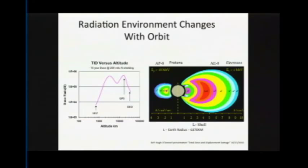Unlike single event effects, total ionizing dose occurs from all the ionizing radiation absorbed in your electronics. Looking at the plot of dose versus altitude: in low Earth orbit — the typical orbit of the ISS — this is one of the lowest areas of total ionizing dose radiation, a great place for commercial electronics to fly. You see two bumps on the curve corresponding to the Van Allen belts. Then on the outer end, geosynchronous orbit is another region of lower total ionizing dose radiation where many communication satellites fly.